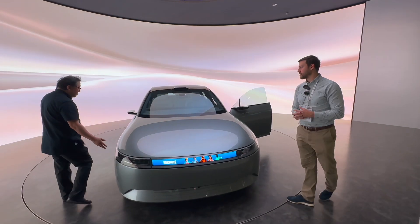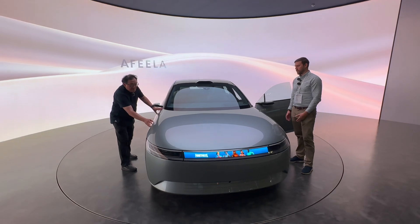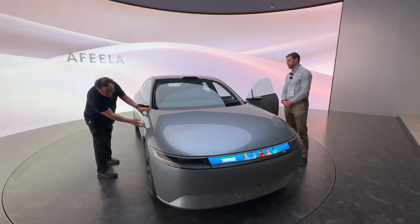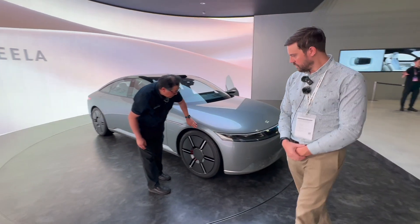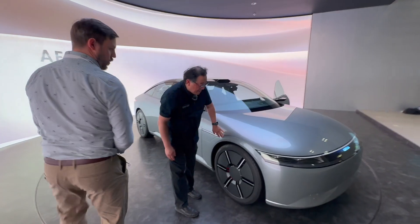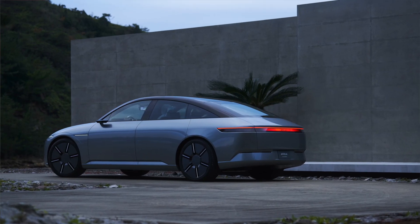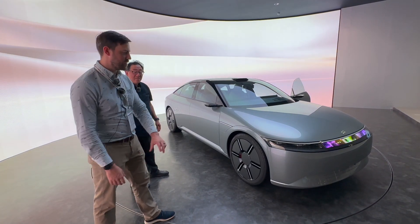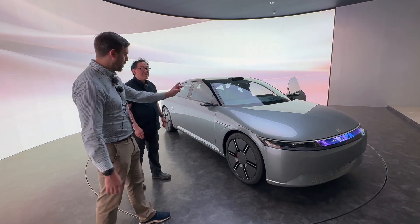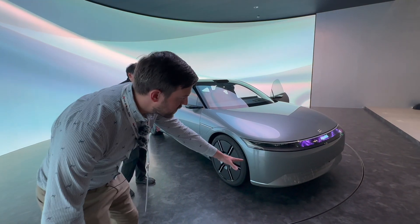Look — I can't even measure the gap. There's no gap. It's one single piece for the hood, coming all the way through, with the gap only at the very edge. The wheels are body-colored as well, giving a very uniform look. I like that the wheel arches are body-colored. Almost every vehicle here at the Japan Mobility Show has a glossy black surround at the bottom around the wheel arches and bumper — this one doesn't.